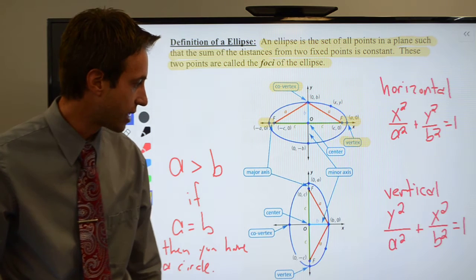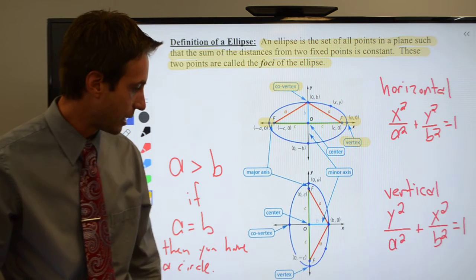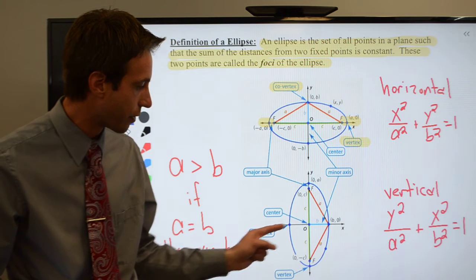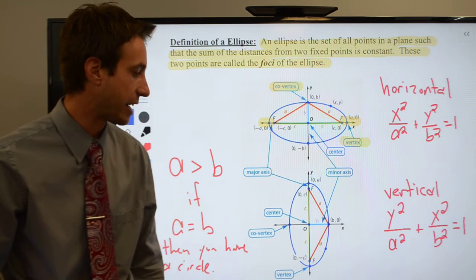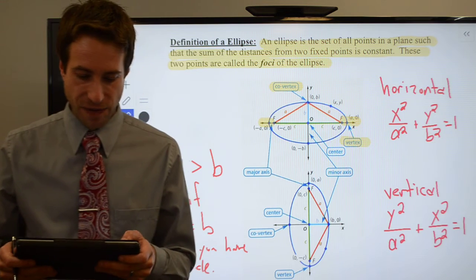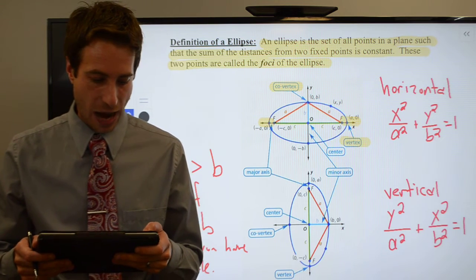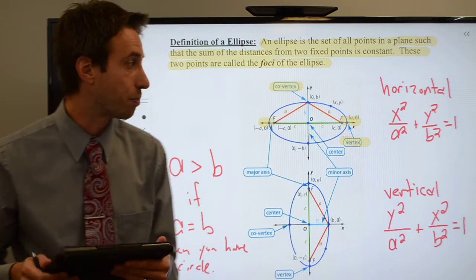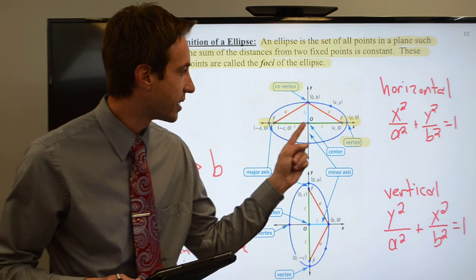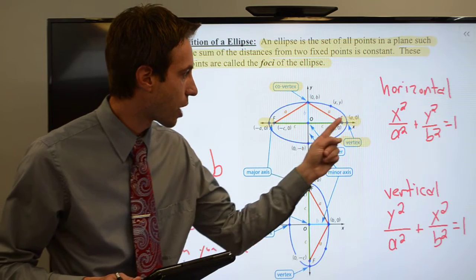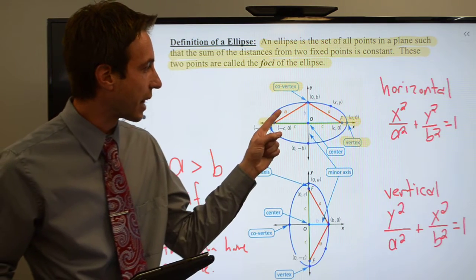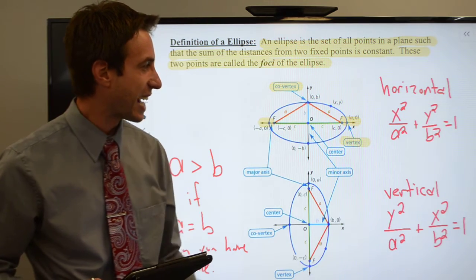Of course, you have your center. I've labeled the minor and the major axes. Same thing down here. Vertex will be at the end of the major. Co-vertex will be at the end of the minor axis. And then finally, one other thing to point out, and I do have it drawn in here, and I will do it again for you. Please notice that inside of this diagram we have these little triangles drawn, both in the horizontal and the vertical orientation, and they're labeled A, B, and C.